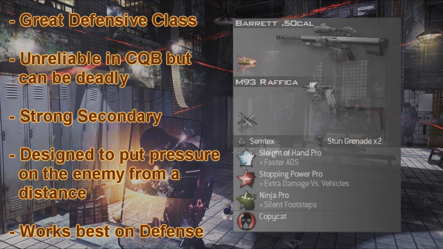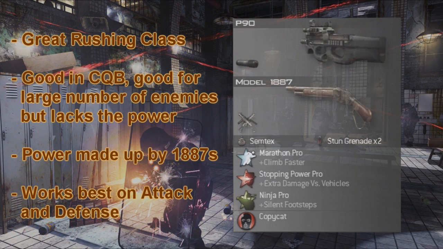The Barrett .50 cal is hands down the best sniper rifle in the game. It's semi-automatic, very powerful, and does a one-shot kill from the chest up to the head with Stopping Power. Definitely the one I would pick.